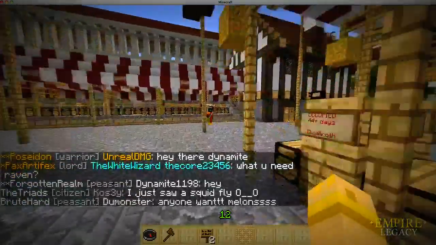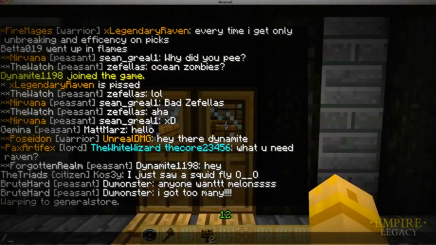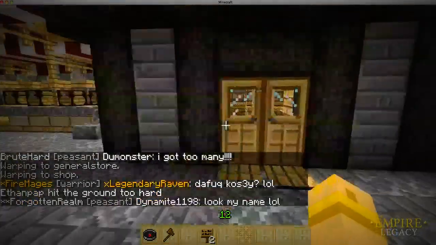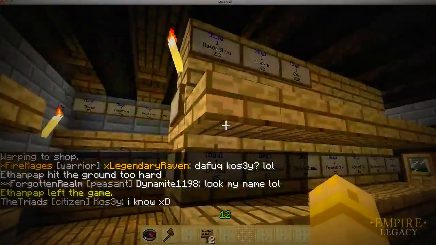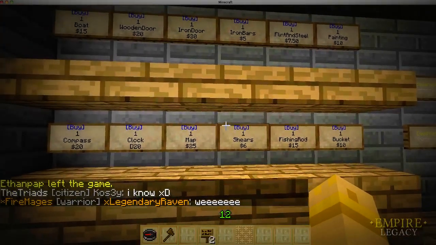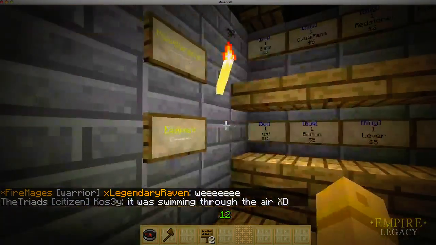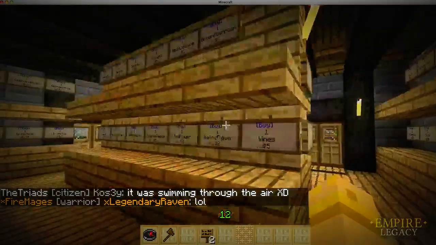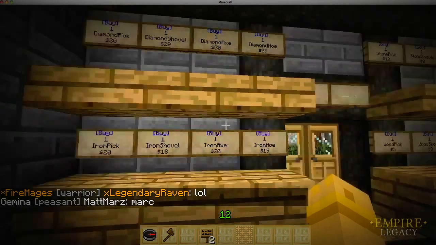But right over here, or if you type /warp general store or /warp shop, you have easy access to get into the general store, and this can sell you the basic items needed to get started. For instance, every type of food, basic tools and equipment, like boats, compasses, clocks, maps, fishing rods, buckets, and you can also buy various other things, redstone, glass, torches, and of course the essentials, iron picks, iron shovels.